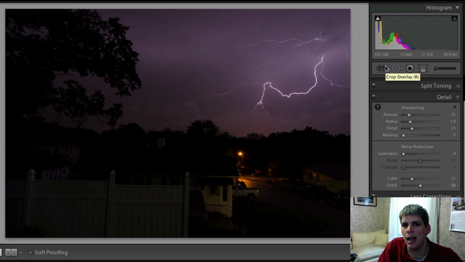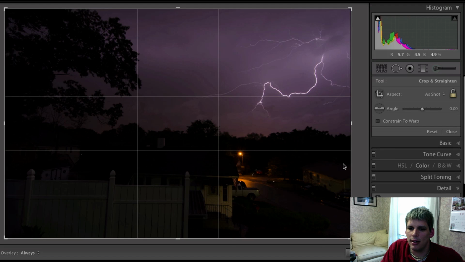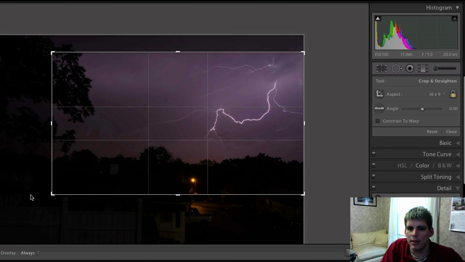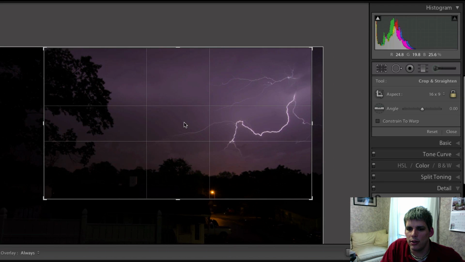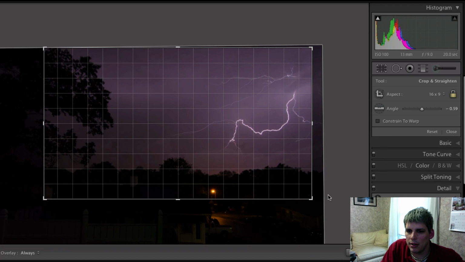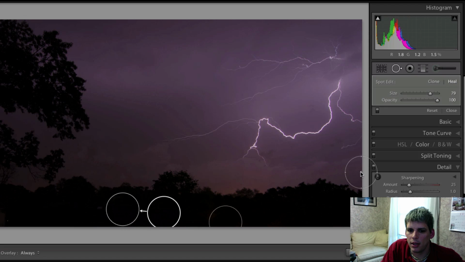So now we'll jump into how to go about editing this photo. The first thing that I decided was, because I have this house and this road and the light post and the fence, I didn't want any of that in the photo. So I just decided to do a 16:9 crop, and I cropped in pretty tightly here, something like this. You'll notice that I'm leaving a little bit of the street light and a little bit of the house in the frame, but that's okay because it's not a lot and we can get rid of it pretty quickly with the cloning tool. Just clone those two things out there and we're good to go.